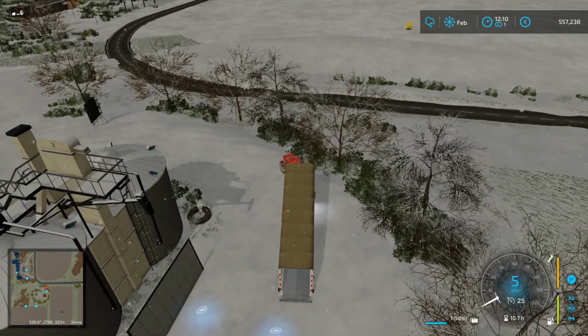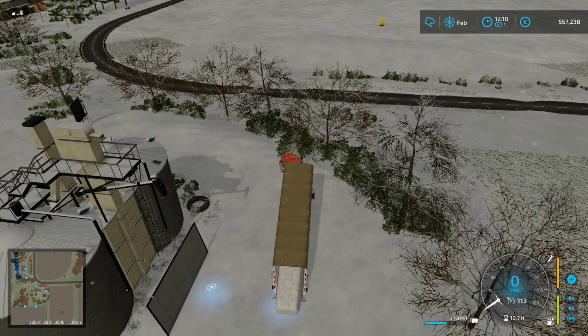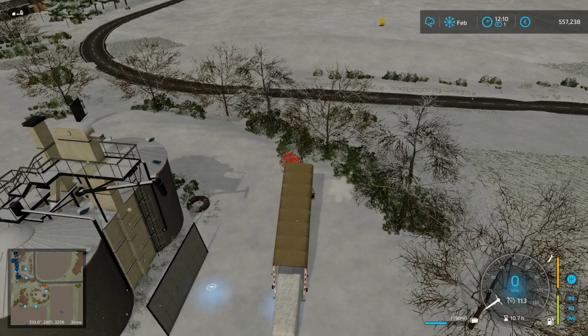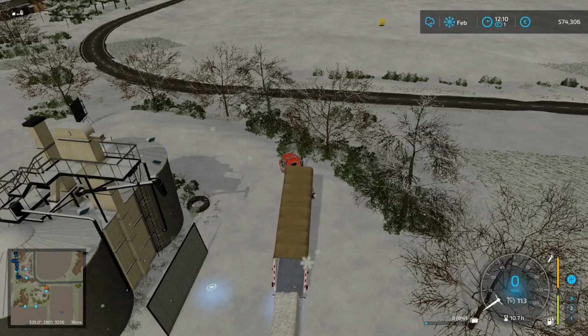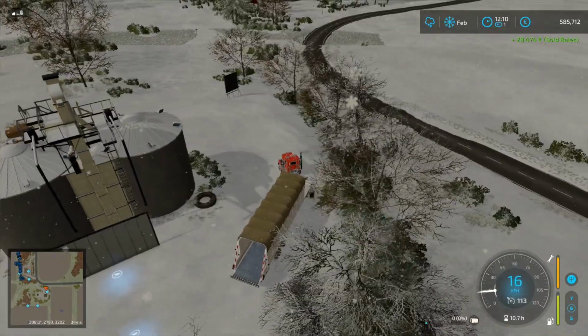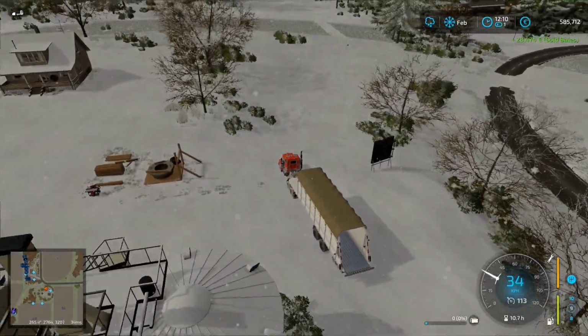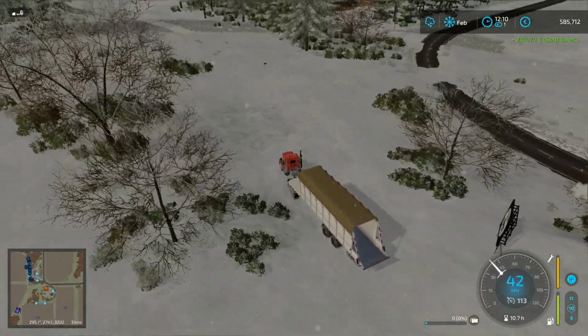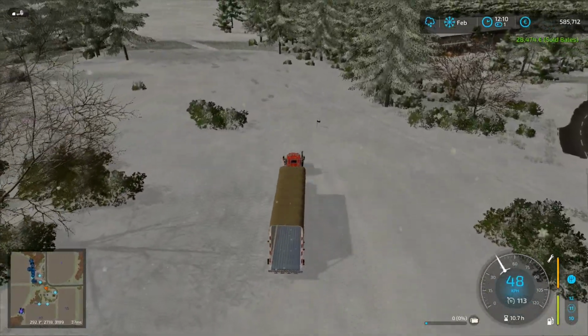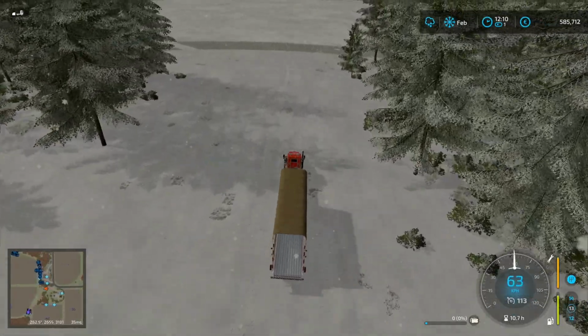Let me back this up so that it's kind of on the sell point. I was worried the angle it was at was looking way too much like where it leaves it. Alright, well, it took it, so there we go, 585. So not bad, and even if it was harvest time, we'd be down to 545. So I think we're okay there.